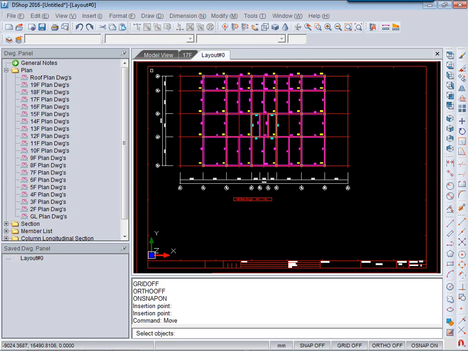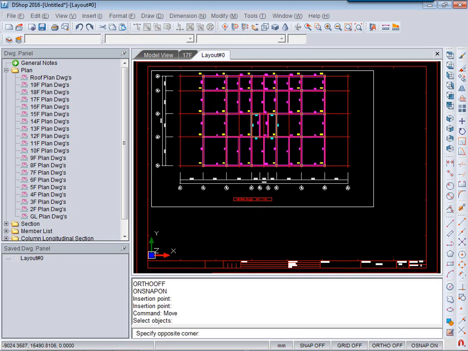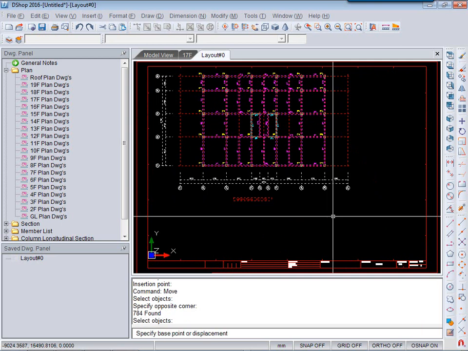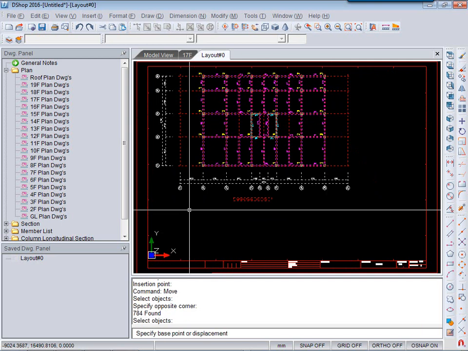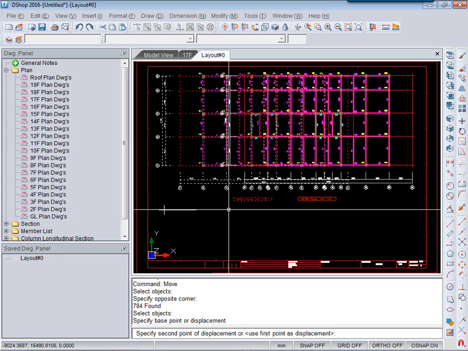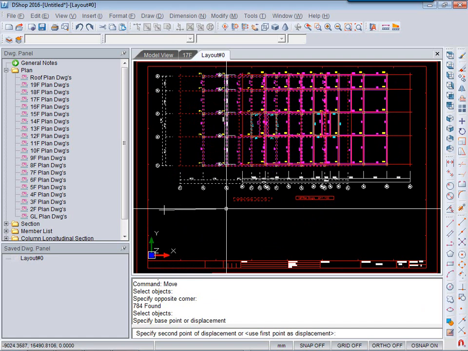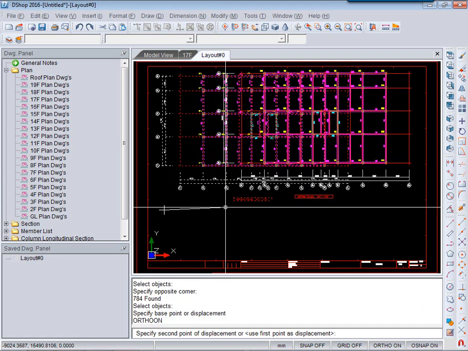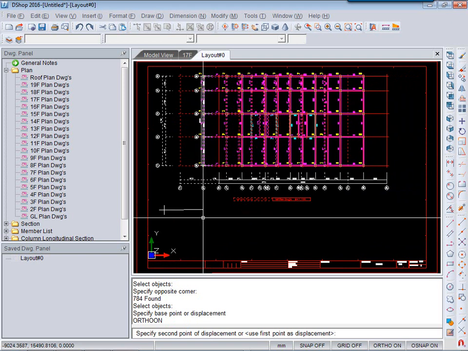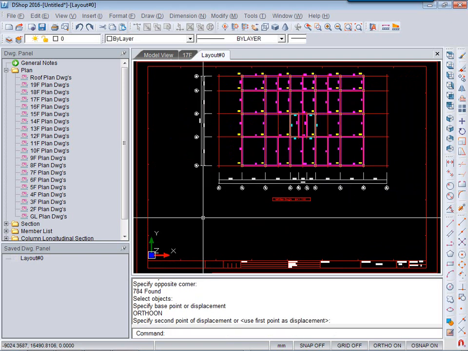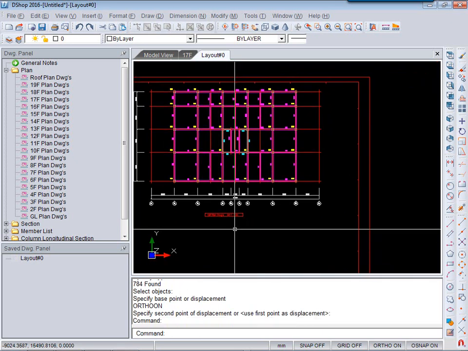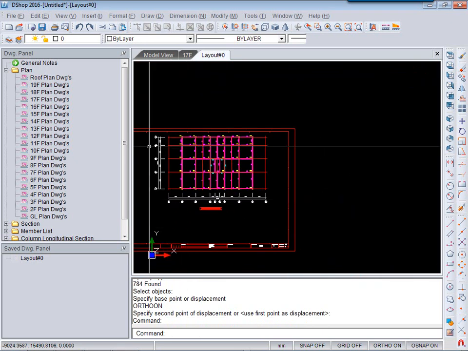Then I can select the entire plan and press spacebar, specify the base point, let's say from here, and I can move it by using the F8 command. I can have the movement in the horizontal direction only, and there you go. So you can easily use the CAD features over here.